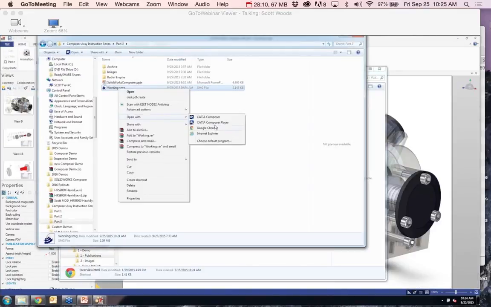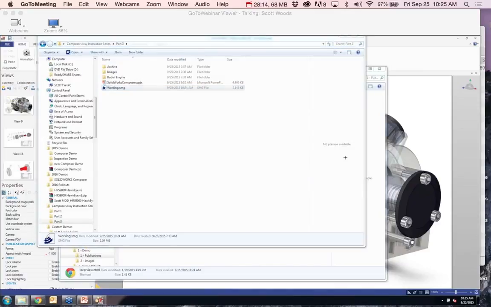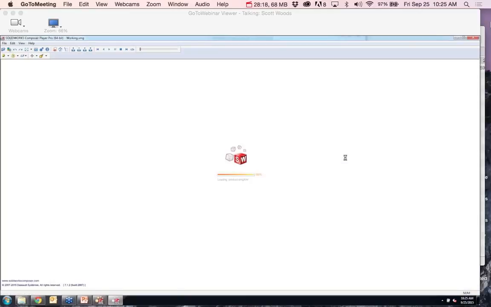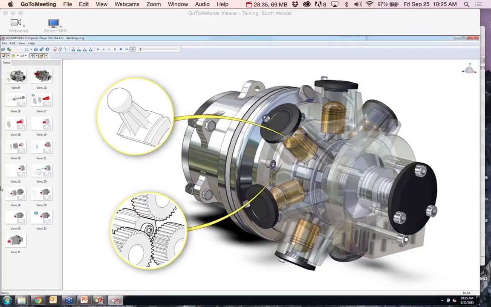Which will be the exact same experience as you get from the exe. It would be identical looking to it. By default, you'll see that it hides those views, and we can control if those views are available or not. So we can actually disable them, so when they're viewed in the player, they cannot see the views. It really depends on who's putting this together, kind of personal preference of how you want that end experience to be.